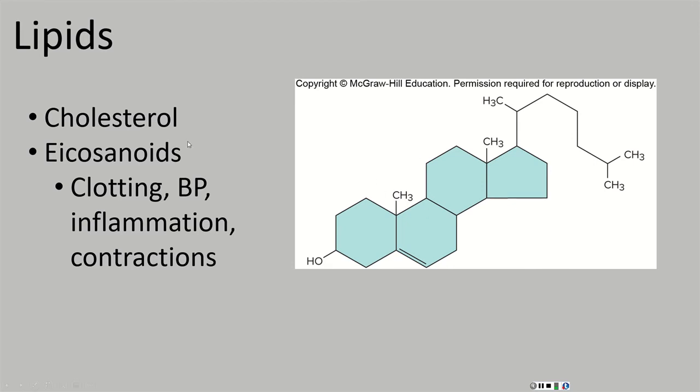And finally, eicosanoids. Remember, I said eicosanoids, we are not going to have any information about this on the tests. I just want to briefly mention them because your book does. Eicosanoids are lipids that are involved in things like blood clotting, blood pressure maintenance, inflammation processes, which are an immune response that our body performs, labor contractions during delivery. But again, don't worry about eicosanoids. They will not be on exams.